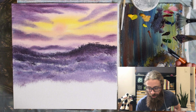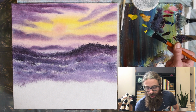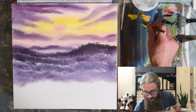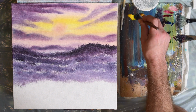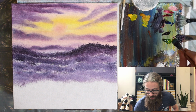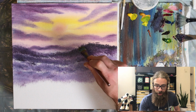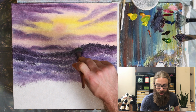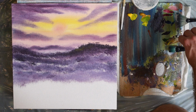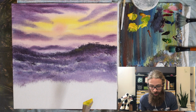Now Bob's gonna have us mix up a whole bunch of colors. He's gonna take some Indian yellow, but I'm using lemon yellow. I read that that's the closest thing. We're gonna take some cad yellow, yellow ochre, a little bit of sap green. We're gonna lay in some color. Bob says always working towards the front. I think I'm gonna use my palette knife to mix up some of that, and maybe use a slightly smaller brush as well.